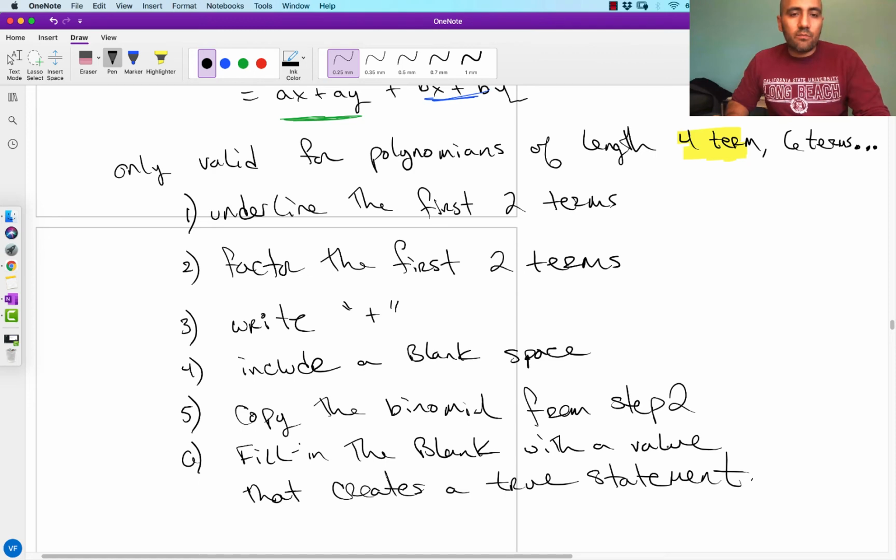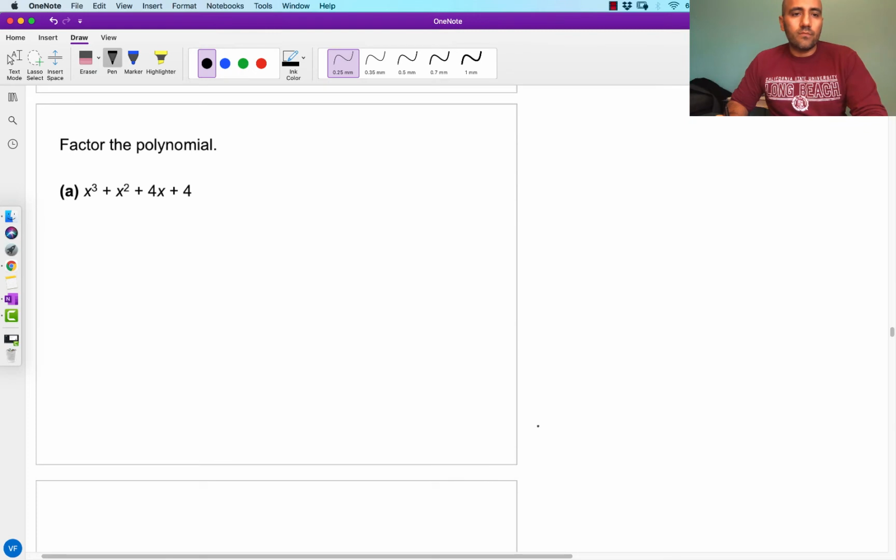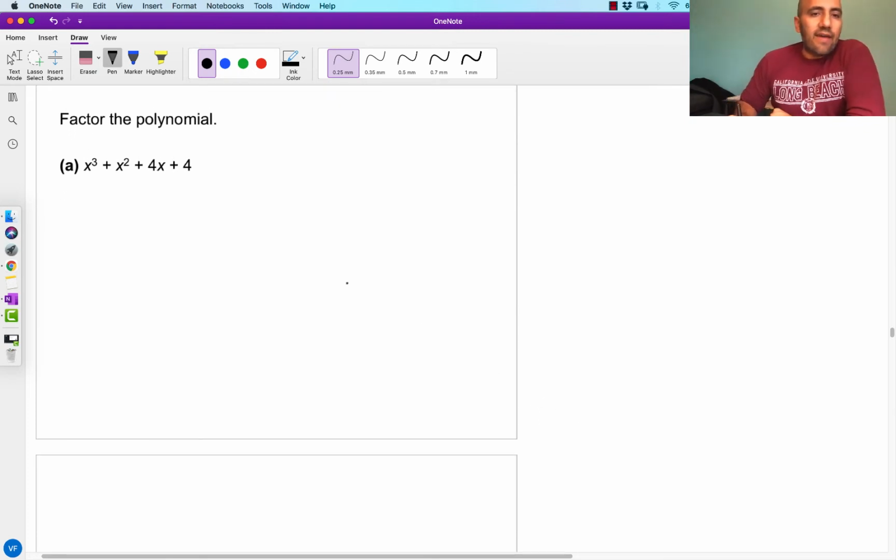Okay, so let's jump into an example, and then we'll see how each one of these steps will help us get there. So let's say, for example, we're asked to factor this guy. Okay, so like I said, my first idea is to underline it. Do not throw parentheses in there because you might be messing with the signs. So don't include parentheses at this point. But underline it. Focus on the first two terms. What do they have in common?